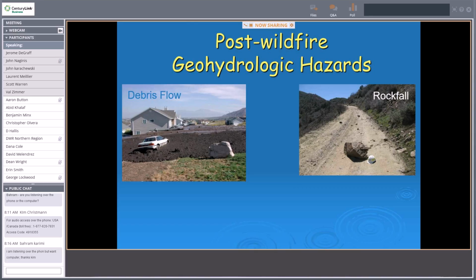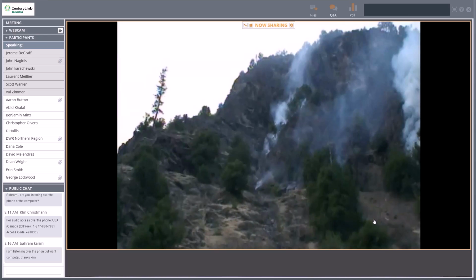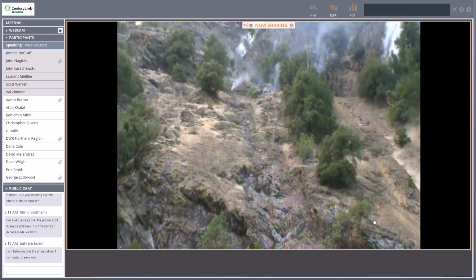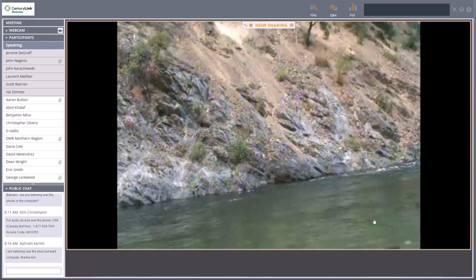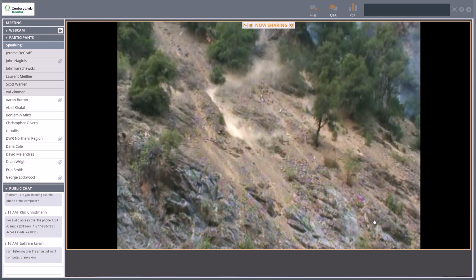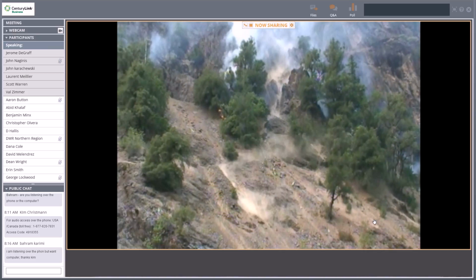Let's look first at rockfall hazard and how we are going to assess where things have been changed by the fire to create that impact to a greater extent. We're going to look at a video here that shows a fire in progress in Northern California. There are no crews up on the slope. What we have is the Smith River creating a wonderful barrier to the fire moving beyond this point to behind the observer. But you'll see there are things falling down.